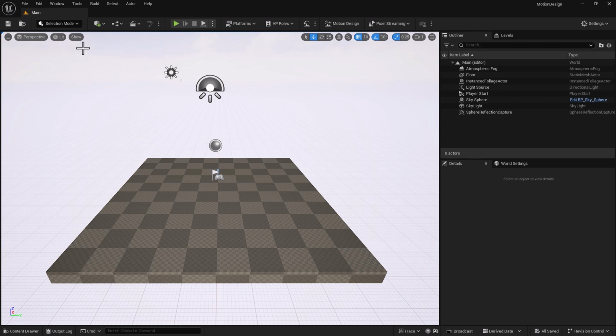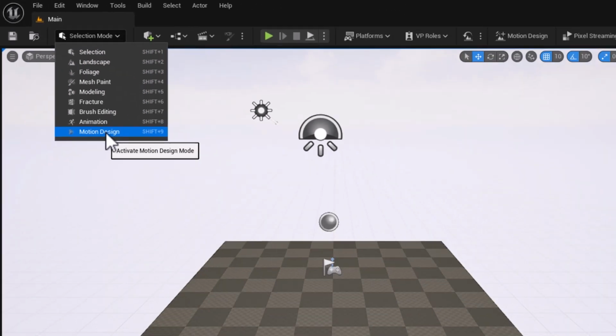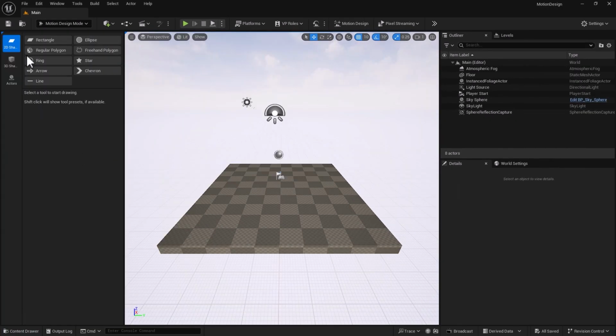The first change is in the mode selection. We have now motion design. So if I go into motion design mode, I get to see some tools, some bells and whistles, some buttons here that seem like they are actually important for the motion design mode. But apart from that, we have motion design in here, which is going to create the motion design scene. It's going to add all the other panels that are useful to us when we work with the motion design tool.